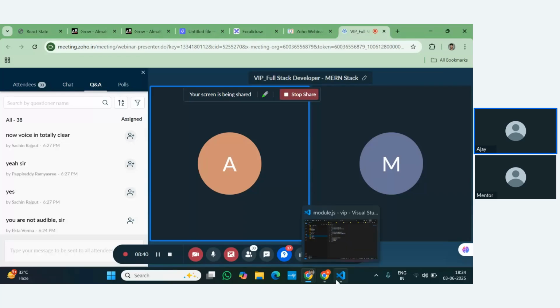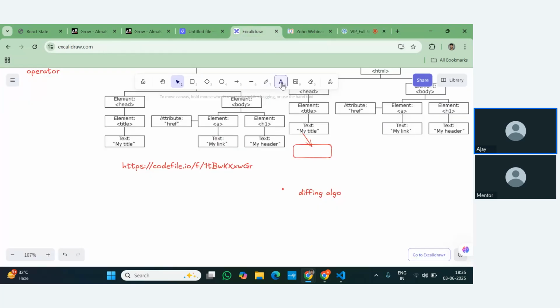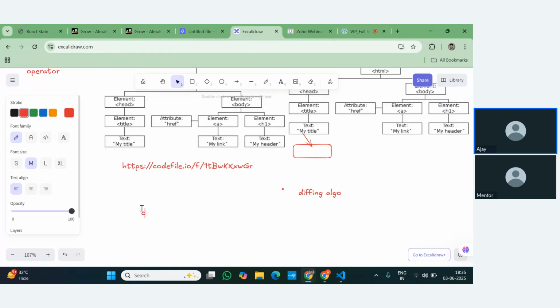Now let's talk about why use React instead of other frameworks. We talked about component based architecture, so first is component based architecture, and then virtual DOM.